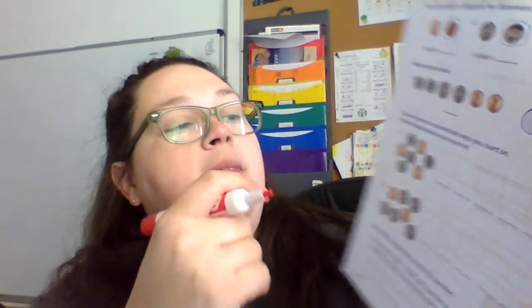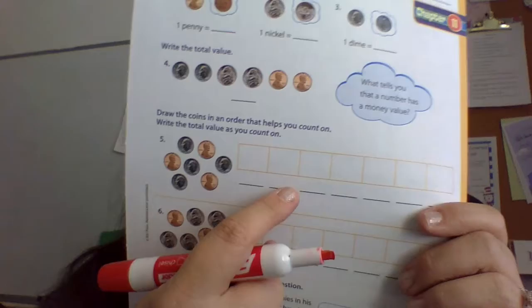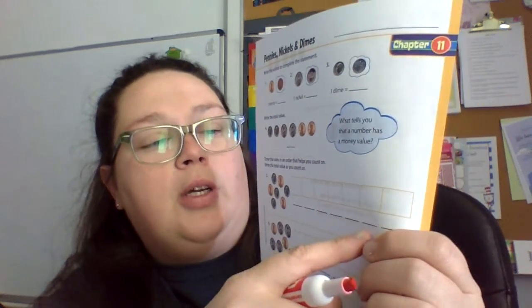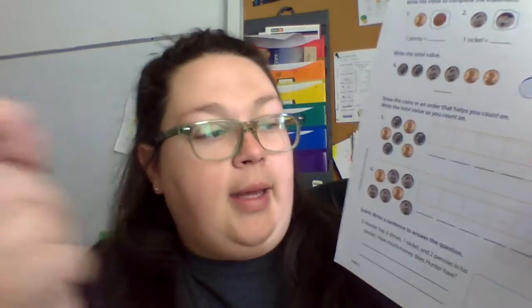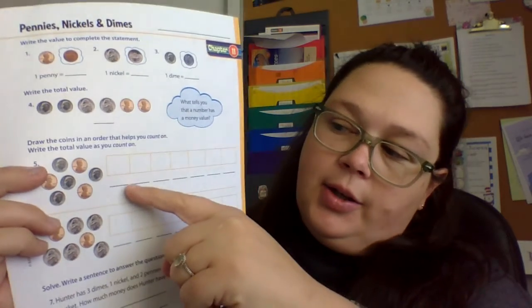So you're going to tell me that monetary value. What I want you to do is put the biggest coins first — ten, ten, ten, ten, one, one, one. Then here you're going to do ten, twenty, thirty, forty, forty-one, forty-two, forty-three. So you're going to put how much each one is worth, and then down here you're going to write the value as you're adding up — you're counting up. Then you're going to write yourself a little number sentence to tell me how much money he has. Just make sure that you're counting on — so this is ten, then twenty, thirty, forty, and so on.